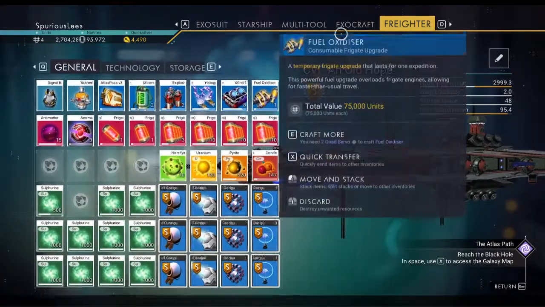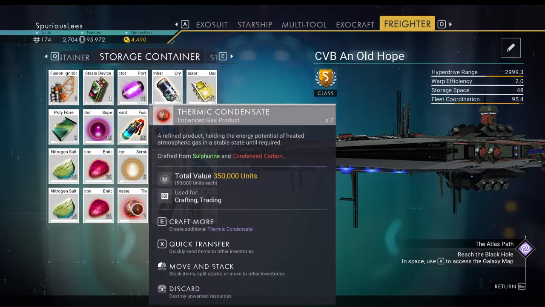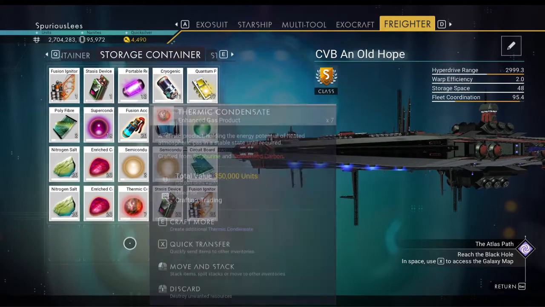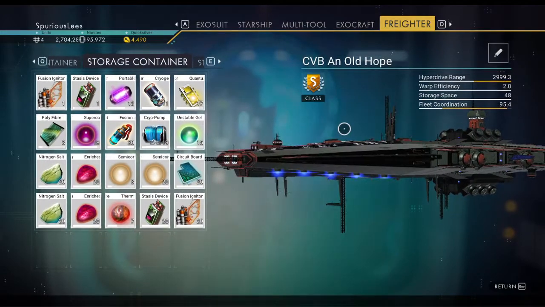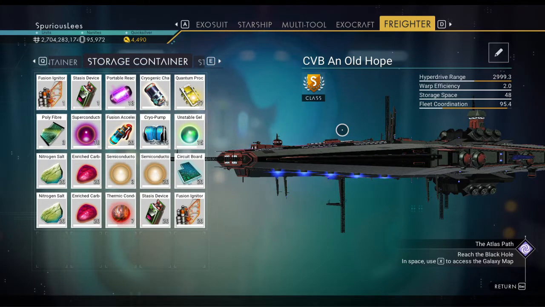I've grabbed sulfurine because thermic condensate is something that is not coming back as frequently as the other stuff from my frigate missions. So I'm short on that, and you need sulfurine to make it. And I've got plenty of condensed carbon. I've got plenty of sulfurine now. We need to do that, but I would like to go get some flowers.